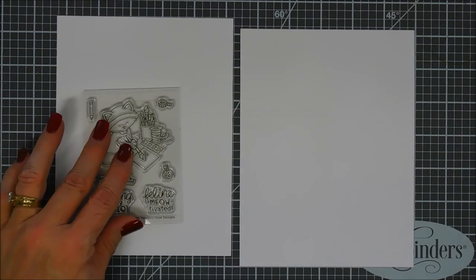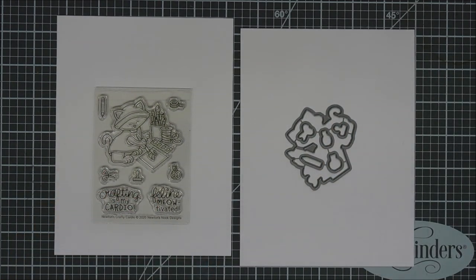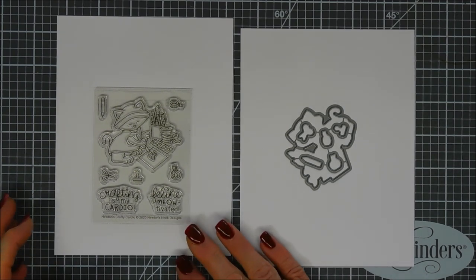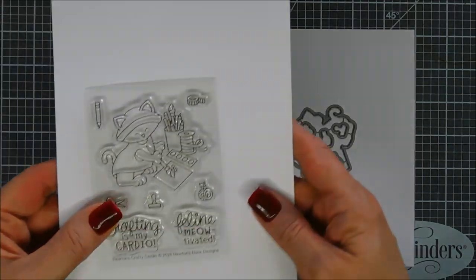There's also another 3x4 stamp set called Newton's Crafty Cardio, and it is so cute. Great for our crafty friends, guys. There's scissors and tape and crafty accents. And then there's Newton, and he's wearing his little craft apron, and he is creating a project. So sweet. The sentiment in this set says, crafting is my cardio, and also feline meowdivated. How cute is that? And again, there are coordinating dies for this set also, which is great.